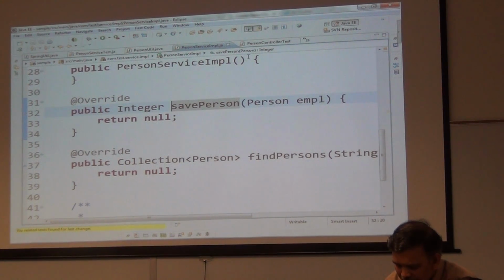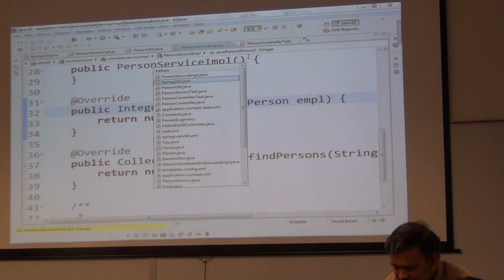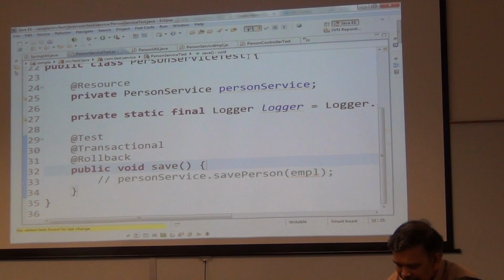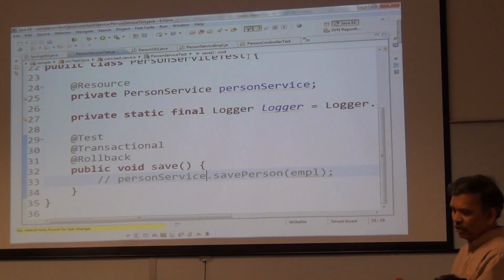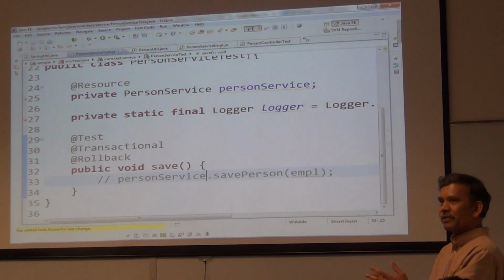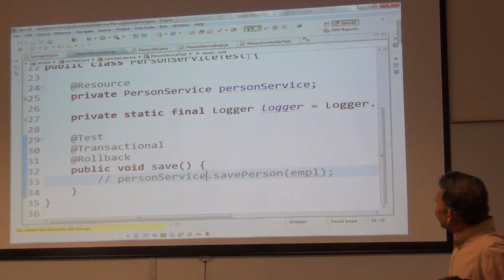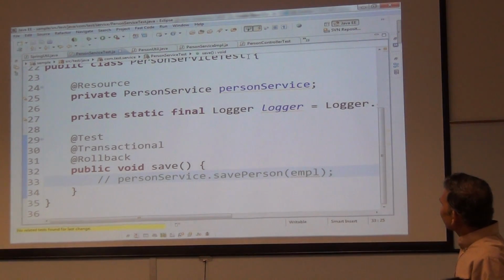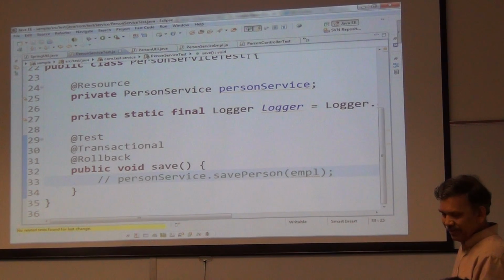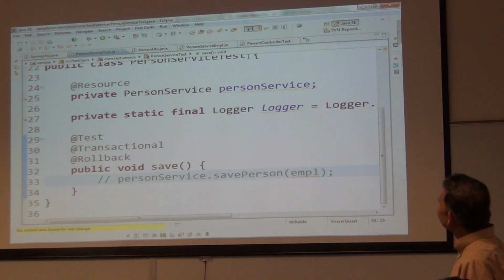So now, remember we have a test class which will test the save method, and I've commented out the call to the save method. Now this plugin also has a very easy way to create a unit test. You select the method, it will create the unit test. And if you attended the talk 2 years ago, it was created, so I'm going to start from there. So I'm going to use the code generated 2 years ago.